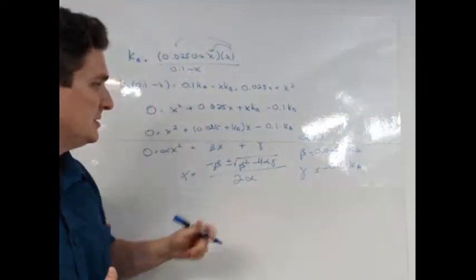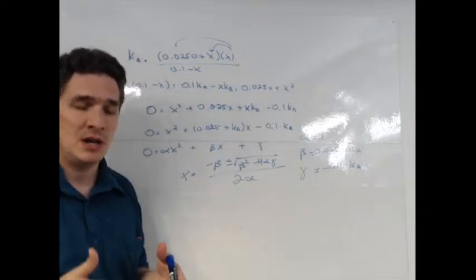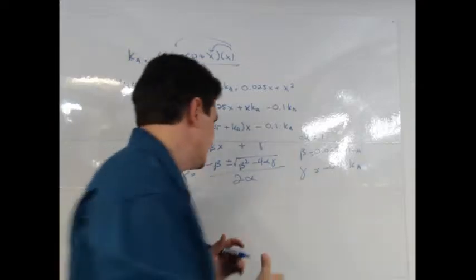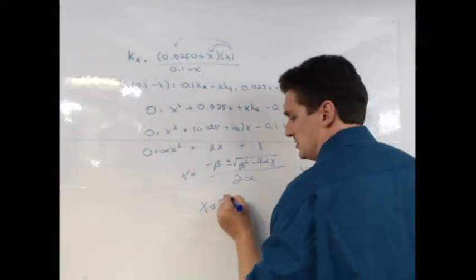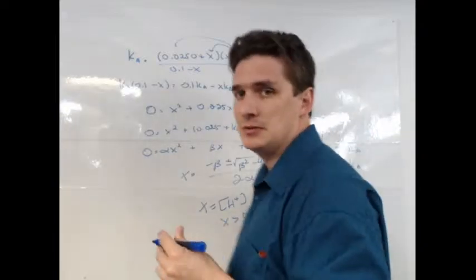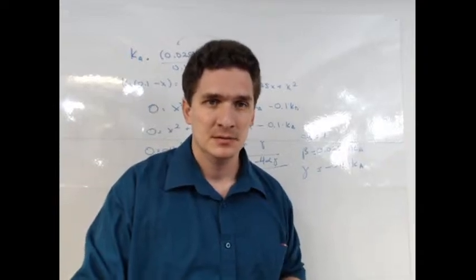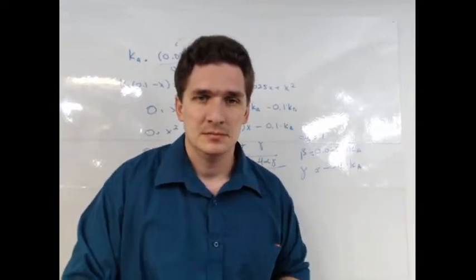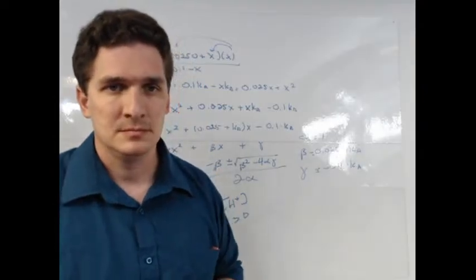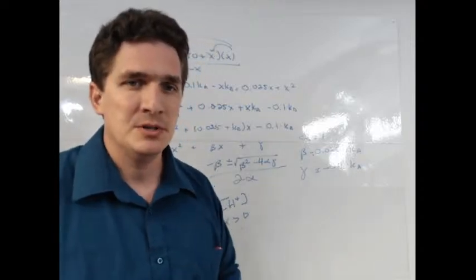So when you solve this, you're going to end up with a positive and a negative root. Again, we know the positive root works, not because the positive root is always the correct answer. It's because our extent of reaction X equals the concentration of H plus. So this puts the stipulation on that X has to be greater than 0. Otherwise, we get a negative concentration for H plus. When you work that out, you should get 0.0455.